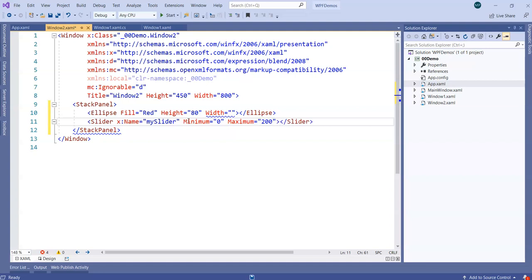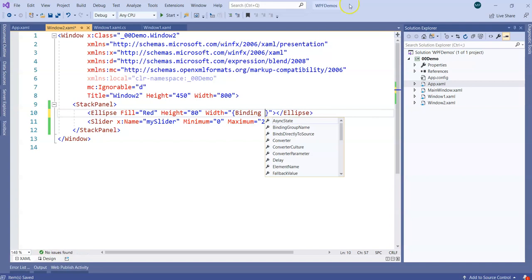Now what is it that we plan to do? I want this ellipse's width to change based on the value of the slider. So how do I ensure that we have the coupling between these two? I'm going to specify that I would like to bind the width with respect to some property. Keep in mind, sometime back we did the binding with respect to the text box's text property with respect to the employee's name and age property.